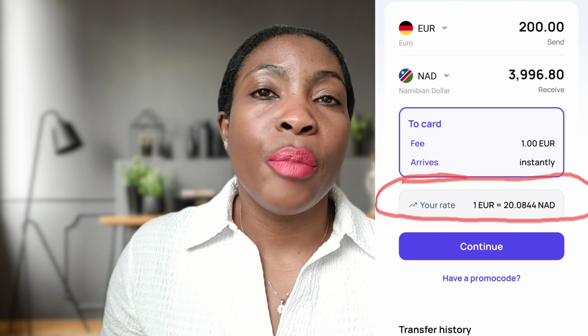Now with Profee, if the amount that you are sending is less than €20, then they will charge you only 90 cents. But other than that, for any amount, they will charge you €1. Another reason why I love Profee is their conversion rate, or the currency exchange. Compared to any other app out there, Profee really offers a high conversion rate, meaning that you will not lose a lot of money on the exchange rate. They are always offering very, very high conversion rates.